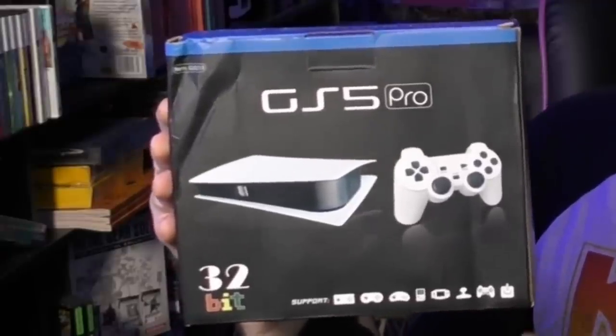The rumors are true folks, the PlayStation 5 Pro is indeed a real thing and Sony sent me one. I guess they felt a little bit bad about not sending me a PlayStation 5 when it first released. They haven't even announced this yet, but I guess they wanted me to check it out. It says 'GS5 Pro' — that's probably just a prototype name. Much like Wood and his Legend of Zelda Switch OLED, I got my hands on this bad boy, so let's check out the power of the PlayStation 5 Pro together.